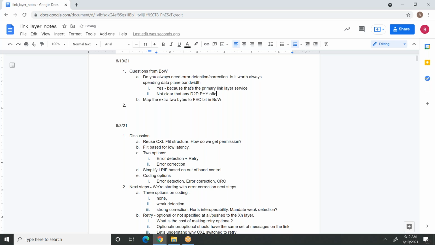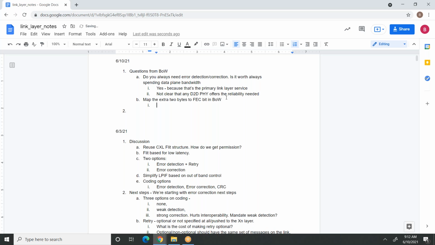Yes, the assumption is you need error robustness in the chiplet use case, and you provide that service within the link layer. I'm hearing that even for Open HBI, they still want the retry capability. So then mapping the extra 2 bits to the FEC in BoW, there's no barrier to doing so, right?